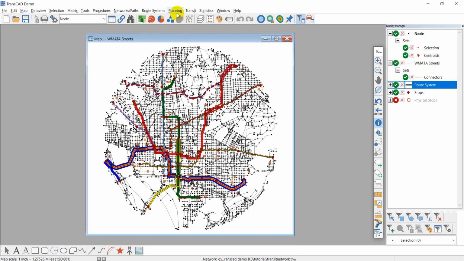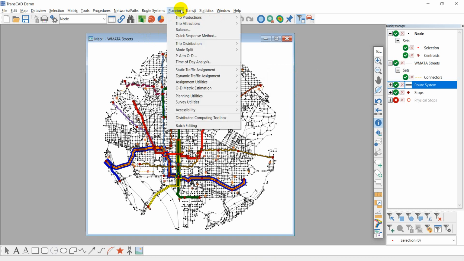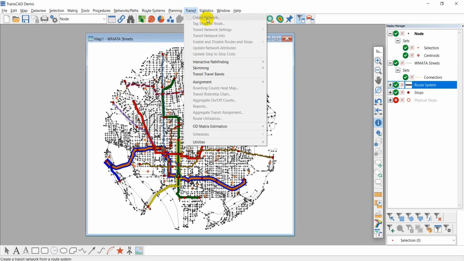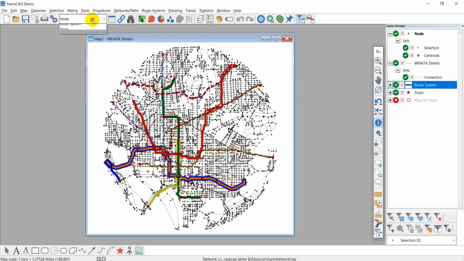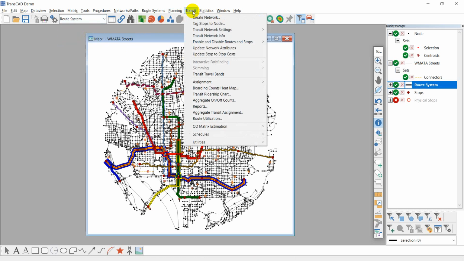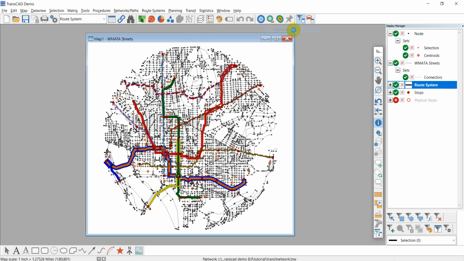Even before that, we also need to make a setup given our created transit network. Should switch back to root system as our active layer and go to transit network settings. And here, Pathfinder, this is going to be the tool we use to select the shortest path of transit. So we click that.